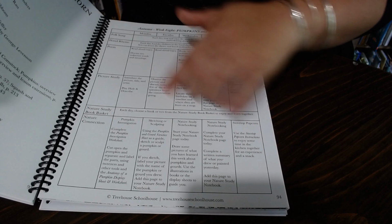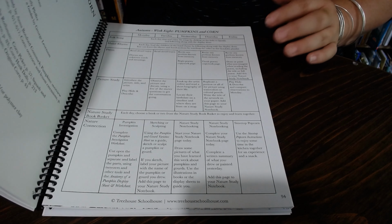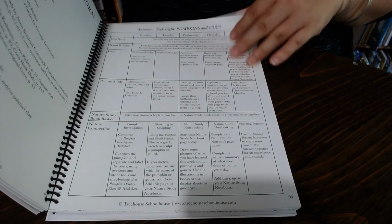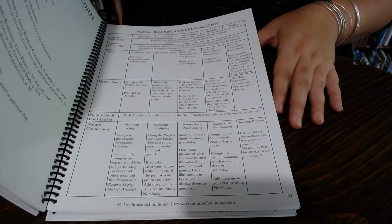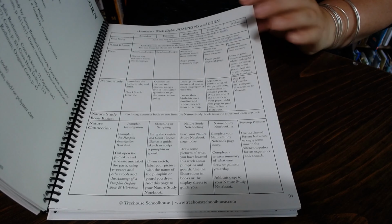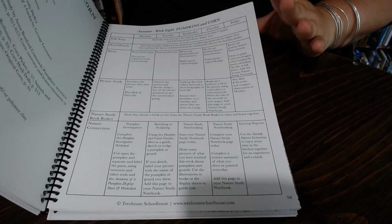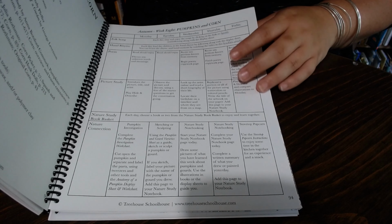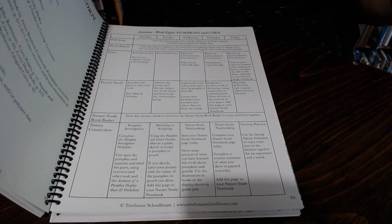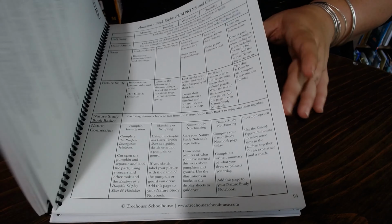But anyway, she has suggestions for what to do each day. And one of the things I wanted to mention to you is that this truly could be a preschool curriculum. For your children who are 5 and under, you could absolutely make this how you connect with that child. And if you only have one kid, this could be such a wonderful year. I truly, when my eldest was 3, I took Exploring Nature with Children, and that's how we began. We just started studying nature together and reading great picture books.